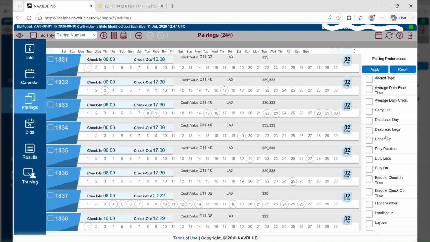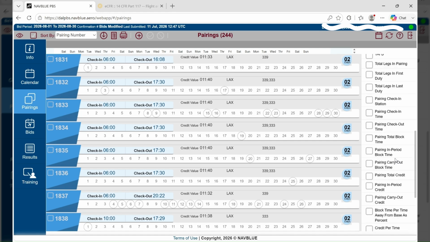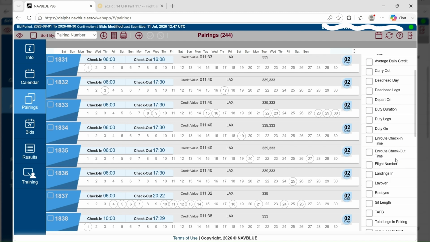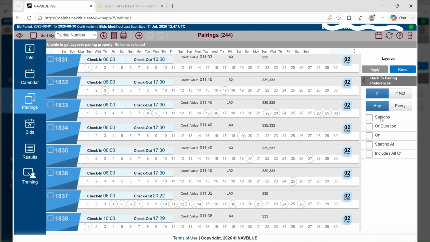On the right side, you can filter out different things to find pairings you like or to remove pairings you don't like. So if you want a layover in Atlanta, you would go back to layover.